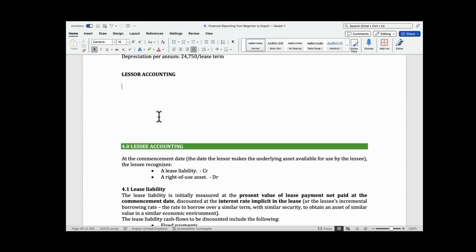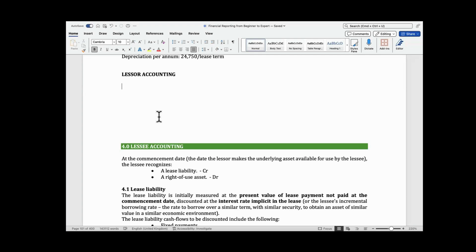So the major accounting issue here is that should we still continue to have it in the books of the lessor? Should he leave it in his books? Or should he derecognize it from his books? That's the major accounting issue that we need to answer. As soon as we can establish that, that is it. That's all the lessor wants to do. Should he just leave the asset in his books or should he remove it, considering the fact that he has leased it out?